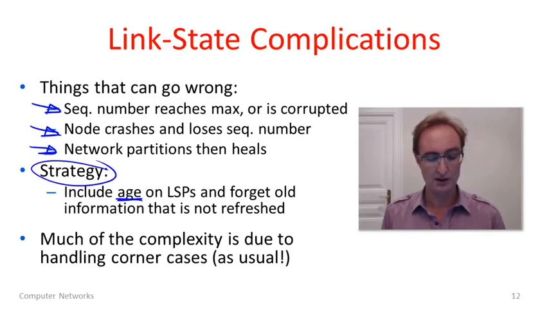It's very useful. So one strategy that's used is that we include a timestamp on all of the link state packets and most information that goes around networks. If this information is not refreshed over time because whatever created it has gone away, then we forget the old information. This tends to remove old information which is no longer relevant from our network and lets the network get on and adapt to the real situation that we're now faced with. So this is used in link state protocols, but it's also a generally useful strategy.